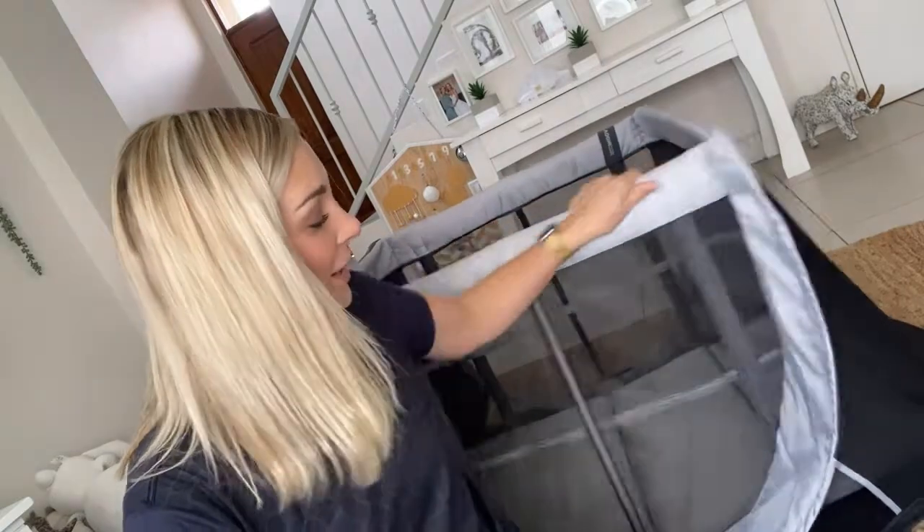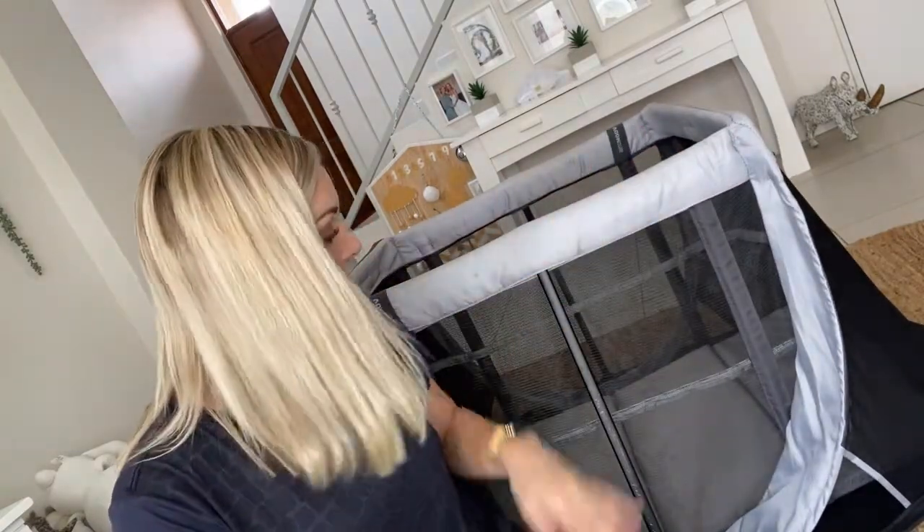The whole thing is super light and easy to carry, weighing under five kilograms, so it really makes your life easier. The cot is really safe and sturdy so your child will stay in there. You've also got see-through sides, which is really nice — you can quickly check how your baby's doing, and if you're using it as a playpen they can also see you so they don't feel so trapped.